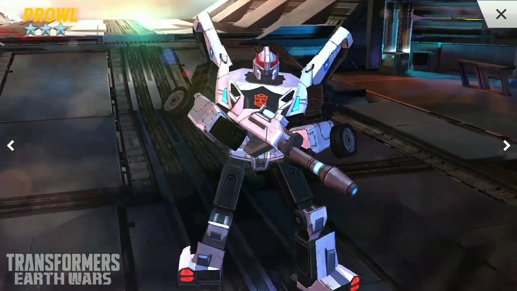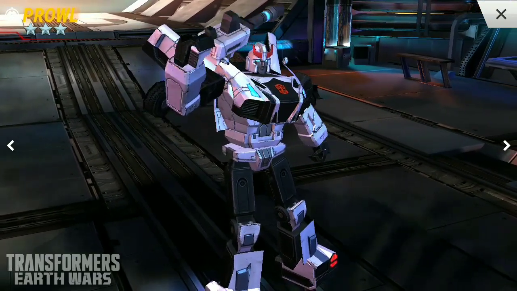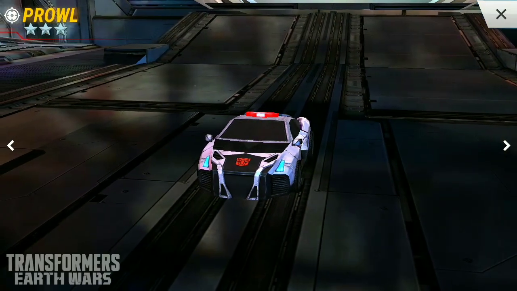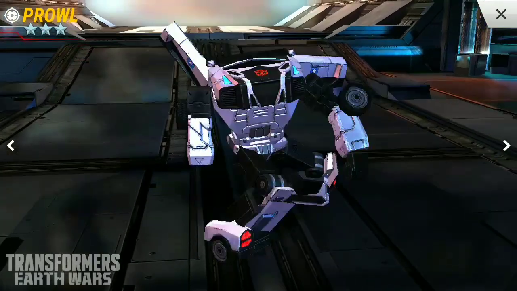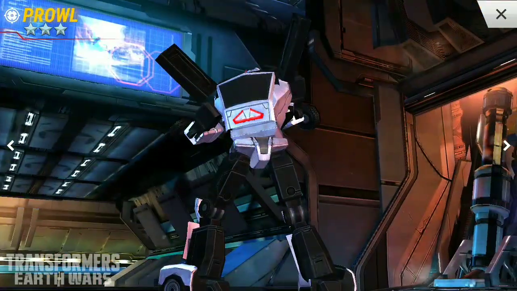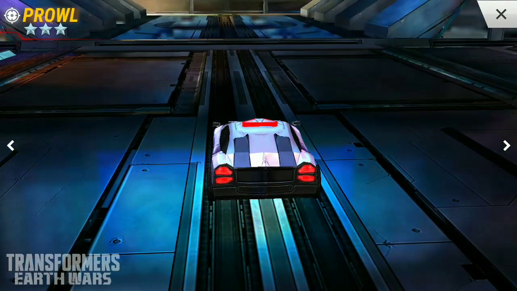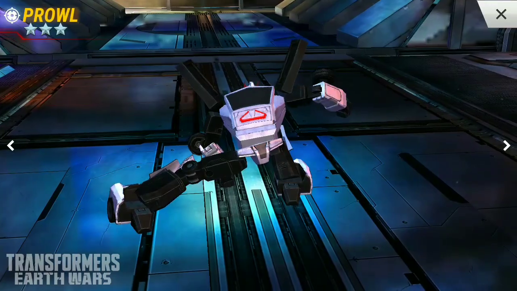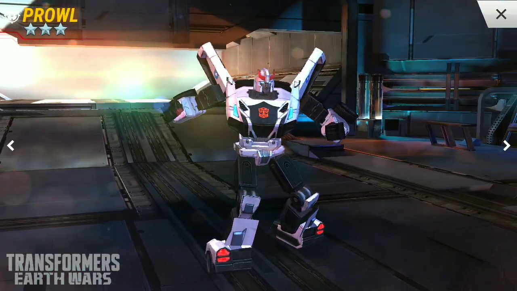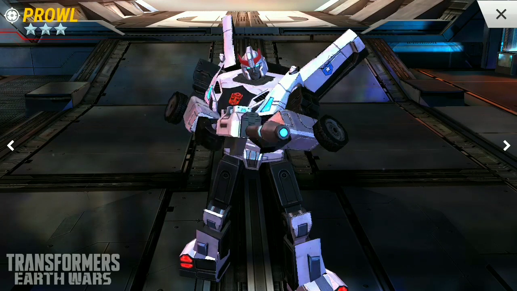This is Prowl before being equipped with the G1 Power Core. Prowl is a Gunner. He can transform into a police car. He looks so good, with the white color and black color.